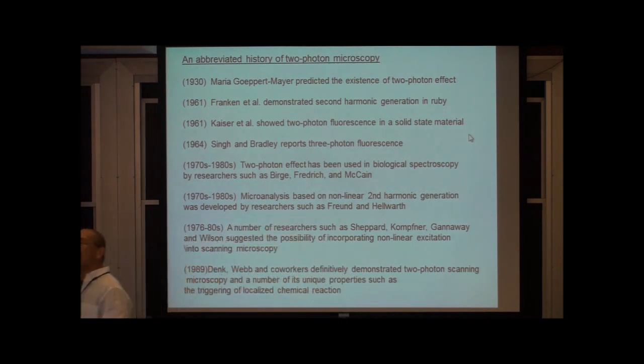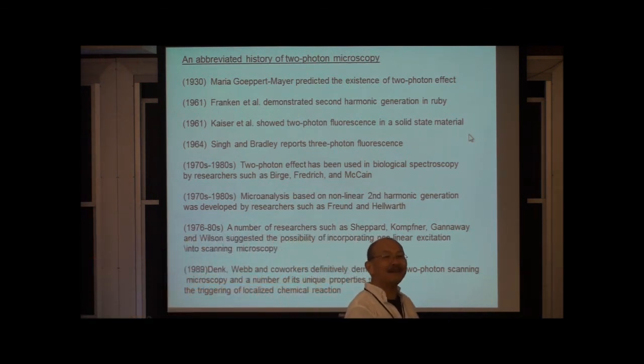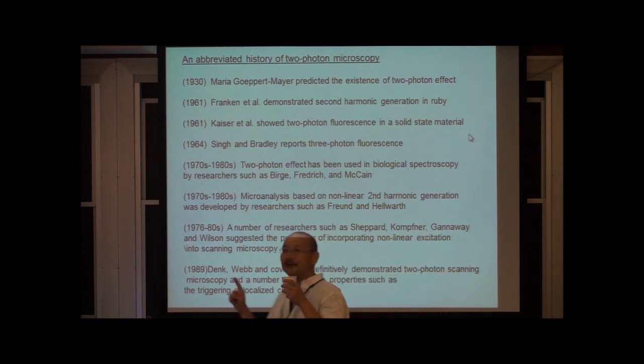So that's also important. And if you look at the chronology, you see there's the 1930s and the next step is the 1960s. The 1960s is the first experimental demonstration of the two-photon process. What happened in the 1960s? I know some of you know. What do you think? One of the things you need for efficient two-photon excitation is a lot of light. Specifically, you need a lot of coherent light. What that means is you need the invention of the laser. So the laser is, of course, another major invention.